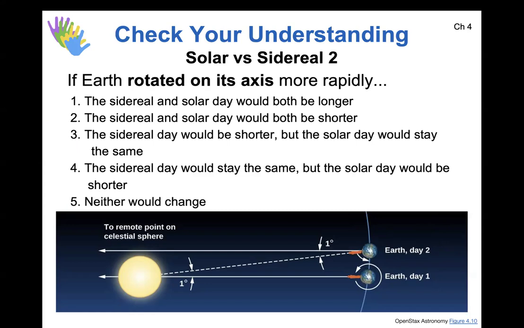And the solar day is exactly 24 hours, which means the sidereal day is 23 hours and 56 minutes. So you can see that the solar day is chosen as the standard, and it's set at exactly 24 hours. That's important because it means that the length of an hour is based off of the solar day. Therefore, the length of the minute and a second, they're all based off of the solar day.